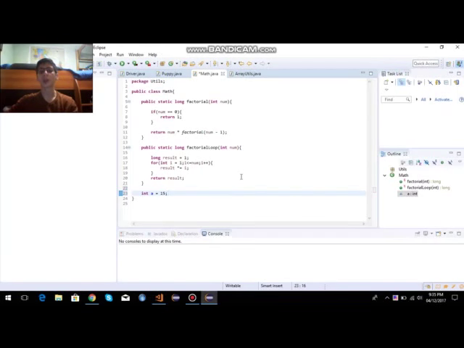If we want to make a string variable, we will use this code. String a is equal to something, let's say hello. So as you see, in Java you have to use double quotes to make strings. You cannot use single quotes. If you use single quotes, you will get an error.